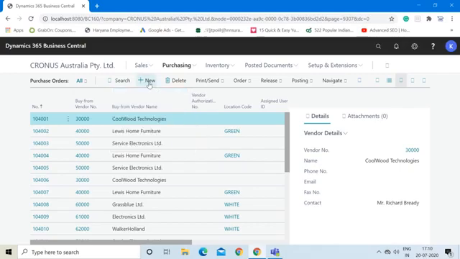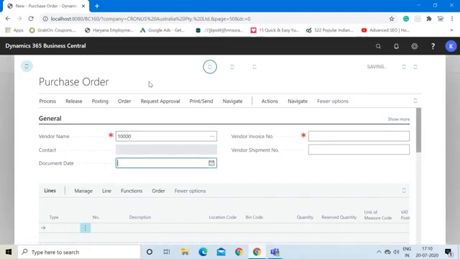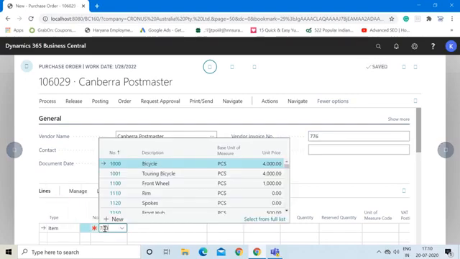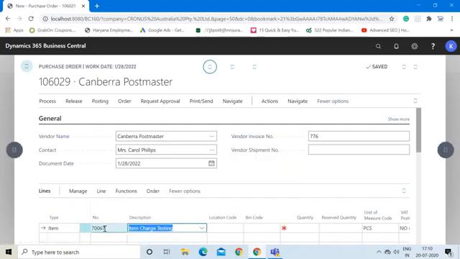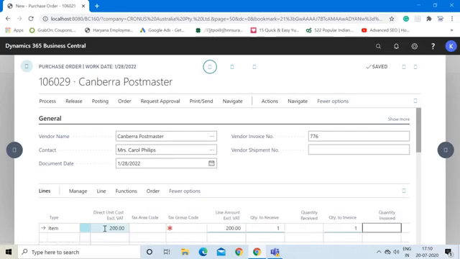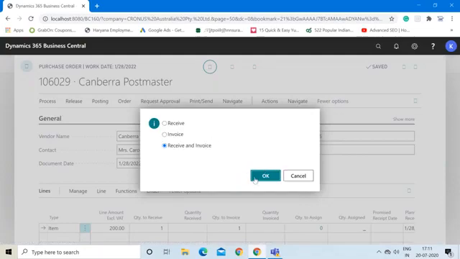So let's say I'll click on new again and add the 10000 vendor here, and this time I'll add an item, and my new item will be 70067. The quantity will be 1, and the cost will be 200. Okay, so now I can post the same. Okay, so receive and invoice.